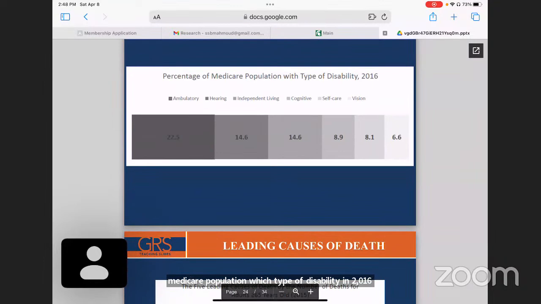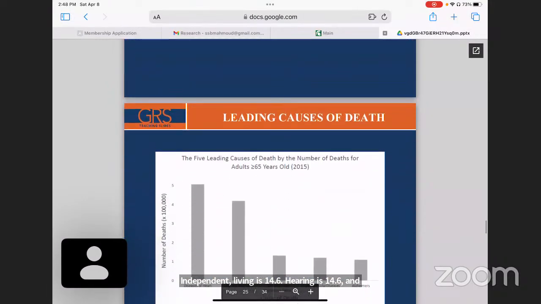It is either ambulatory, hearing, independent living, cognitive, self-care, or vision. Vision is 6.6, self-care is 8.1, cognitive is 8.9, independent living is 14.6, hearing is 14.6, and ambulatory, the biggest percentage, is 22.5.